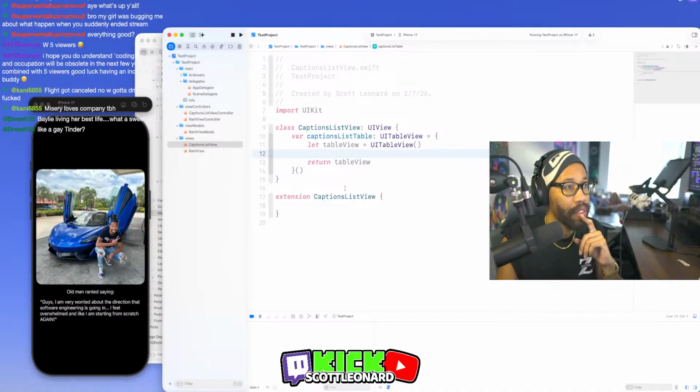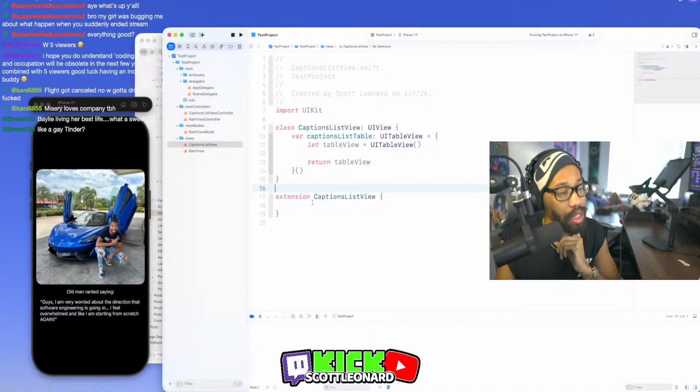And then I want the table view's actions to be handled inside of this captions list view. So in order to do that, let's think. This needs to have an initializer as well, right?